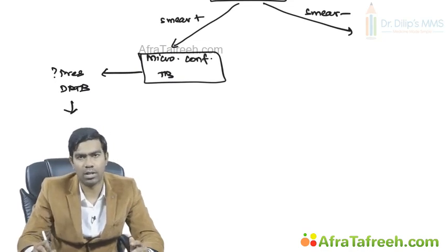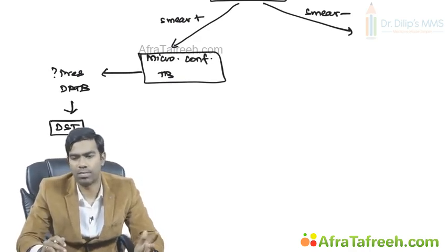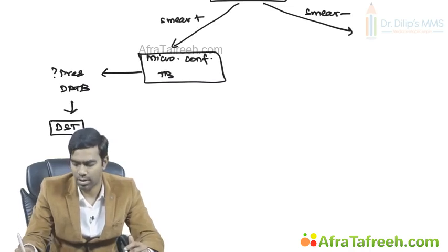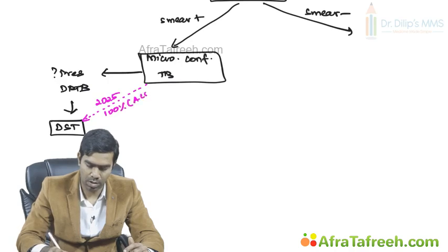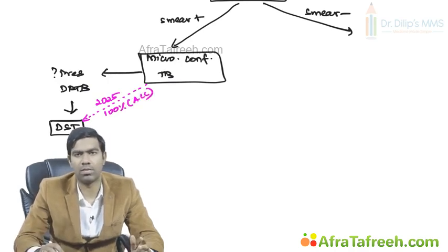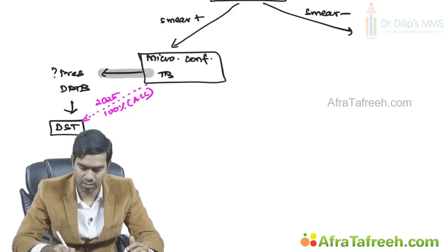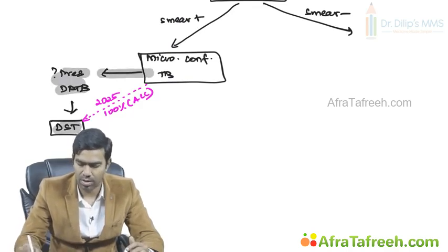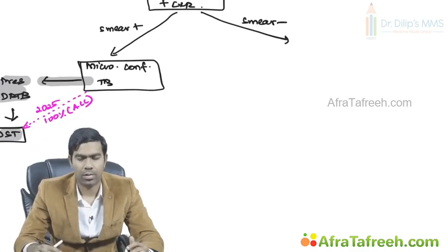If the patient is a presumed drug-resistant TB, then you have to offer further drug sensitivity testing, either in the form of LPA or maybe you can do in the form of automated liquid cultures also. You can perform the drug sensitivity testing there. But remember, what our goal for 2020 to 2025 is 100%, all the patients should be offered drug sensitivity testing. Irrespective of the presumption or not, all the patients should be offered DST. That's the goal. But right now, we are offering this DST only for presumed drug-resistant TB cases, that as per the 2017 guidelines.